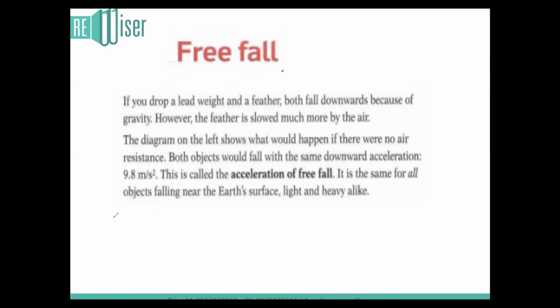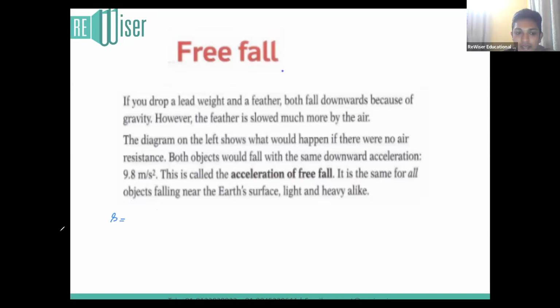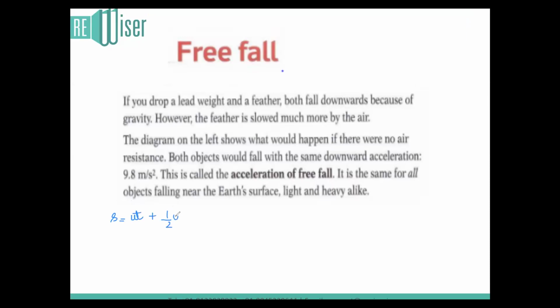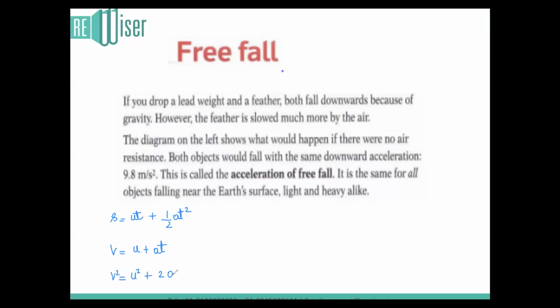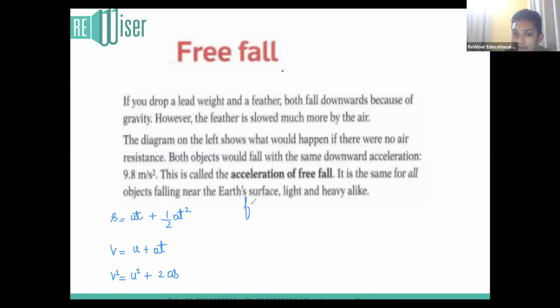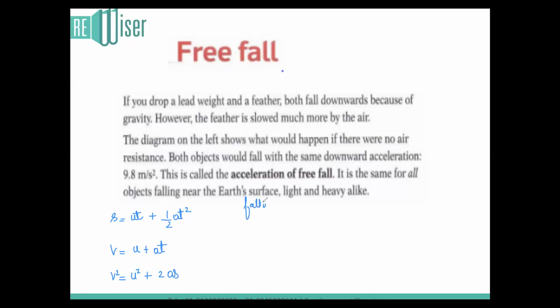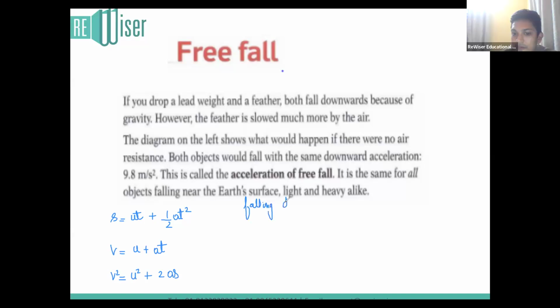Correct. So to begin with, let's say the three equations of motion: s equals ut plus half at square, v equals u plus at, and the one combined from these two, v square equals u square plus 2as. How does this change in two conditions, when a body is falling down or when a body is thrown up? When it is falling down, what changes do you make to the equation? Instead of displacement s, you say height h. What else?